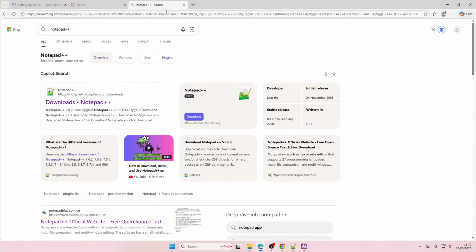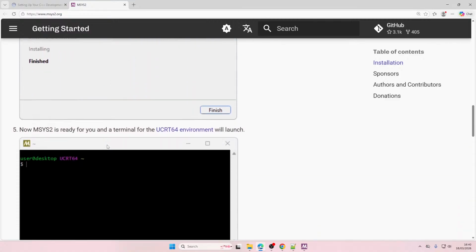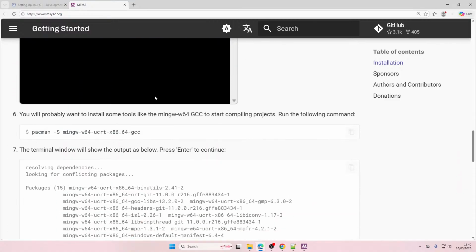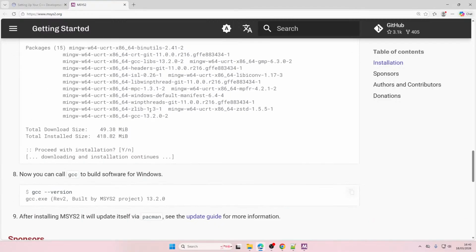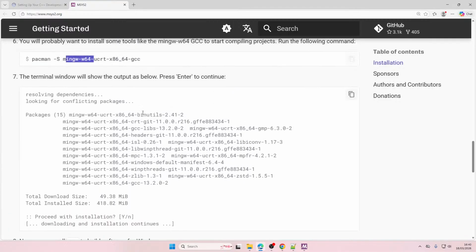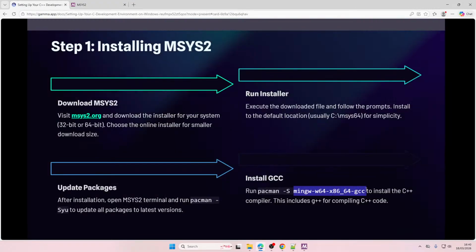Let me close this one here. I'm going to come down here. The package which I want is going to be the GCC, and not this one here. Okay, it's not here, but I know its name. I actually have it here on the slide. So this is the one I'm interested in installing.